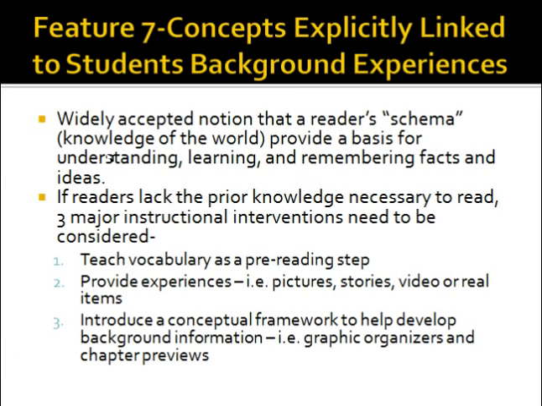Feature 7 is all about linking the lesson to our students' background experiences. Ways we can do this are teaching vocabulary as a pre-reading step, providing experiences like pictures, stories, videos, or real items, or introduce a conceptual framework to help develop background information like graphic organizers and chapter previews. Watch as Ms. Wickett has students share their background knowledge and prior knowledge through a word sort.